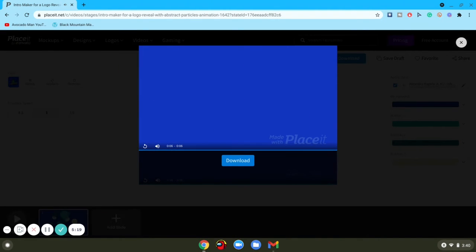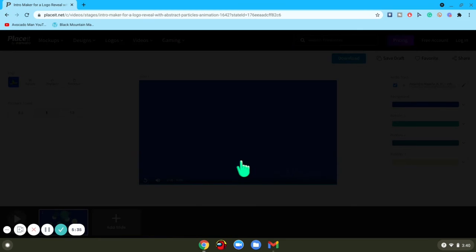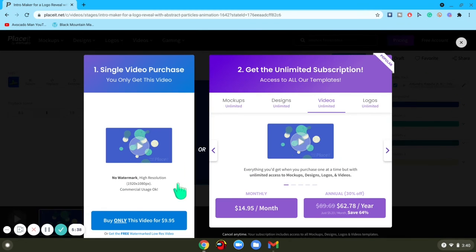Of course, it's always good that your background is the same color as your logo because it might not look good otherwise. So if you want to change that, you just press X and then go change up the colors to how you like them. But if you're done, then you just press download, and then you should get something like this.